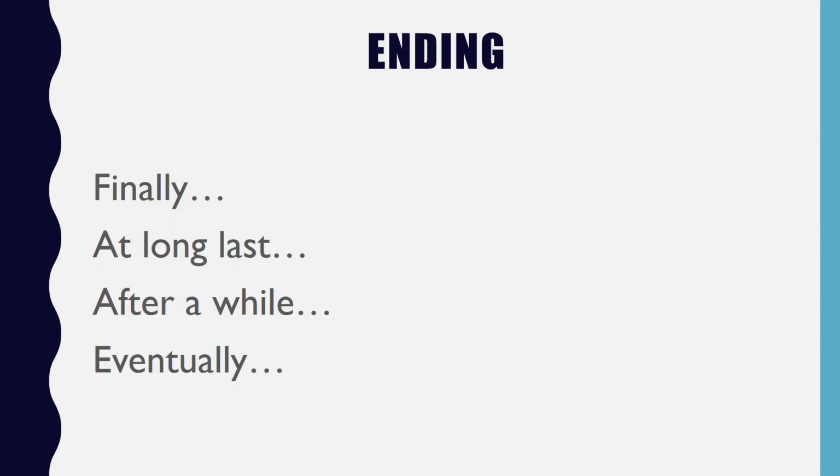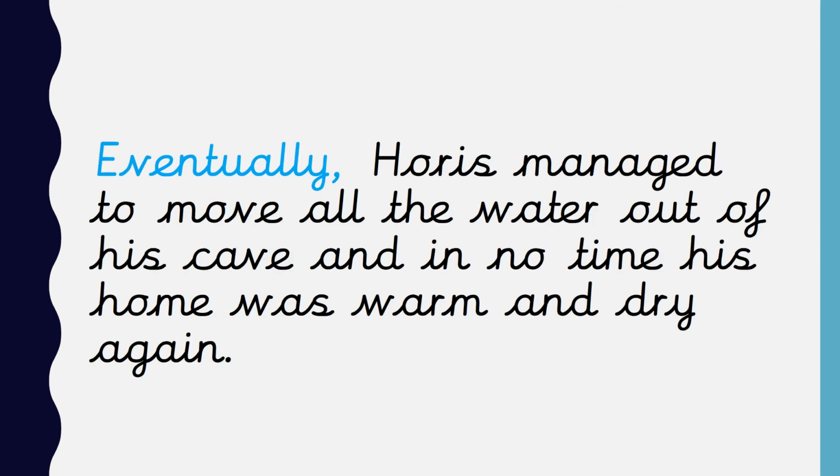The ending. So we could use finally, at long last, after a while, eventually. So again, it's about choosing one of those. And once you've chosen it, then you continue your sentence. Let's see what I got to. I chose eventually. Eventually, Horace managed to move all the water out of his cave, and in no time, his home was warm and dry again.